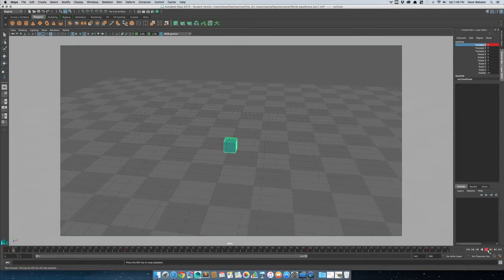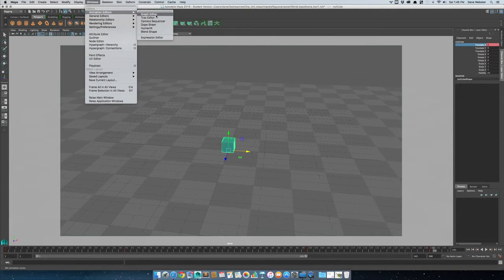Okay. So you can see it's moving side to side, and it also is doing a little easing in and easing out because of the default preferences, the way that the keyframes are set up. So we need to go look in the GraphEditor to see how this animation is unfolding. So Window, Animation Editors, GraphEditor.